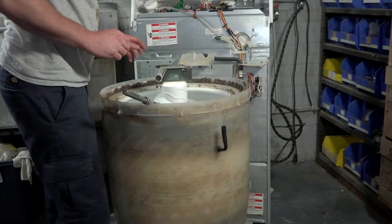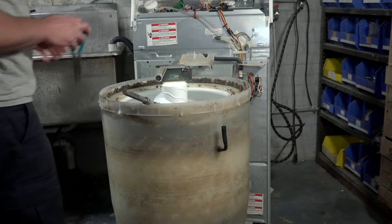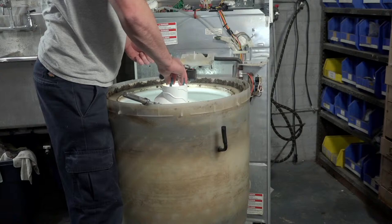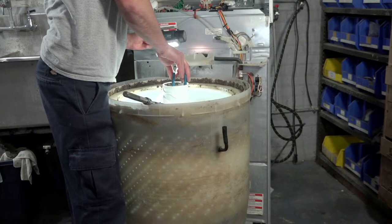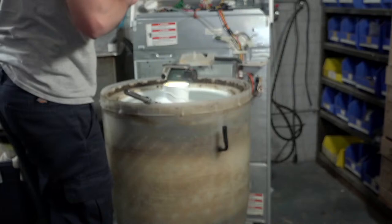Alright, I got some stuff stuck in there. I can't reach the bowl. Here for the direct drive fix. Yep. So the agitator dogs broke, and they kind of accumulated at the bottom here, and I can't get a good bite on the agitator bolt. Let's see, that might be it.